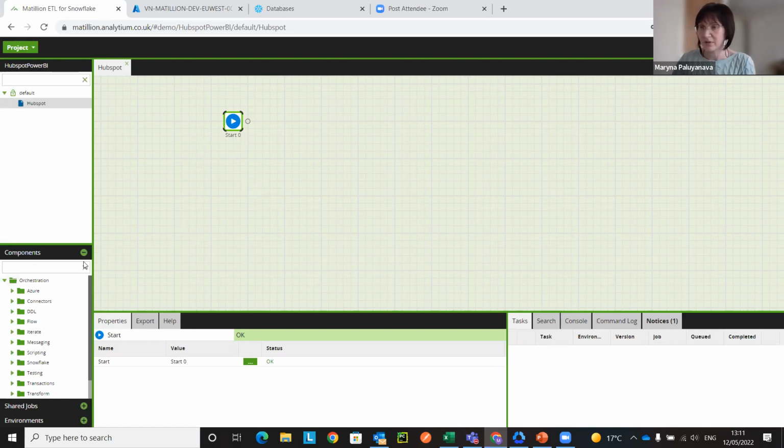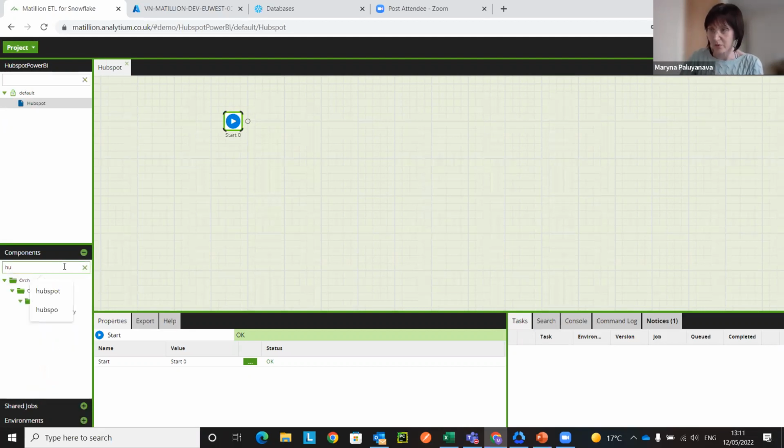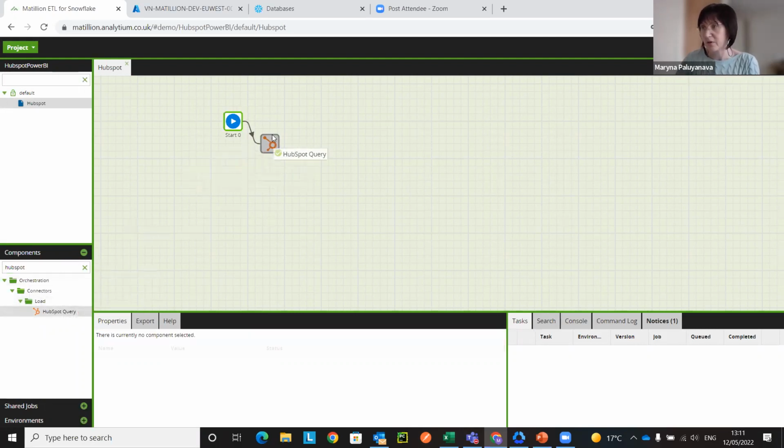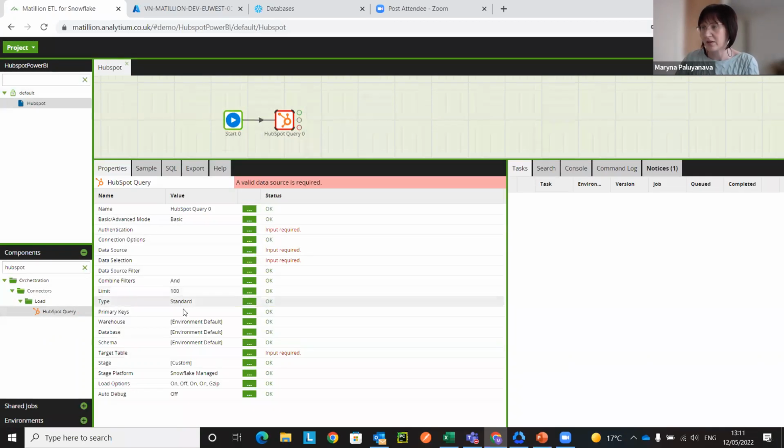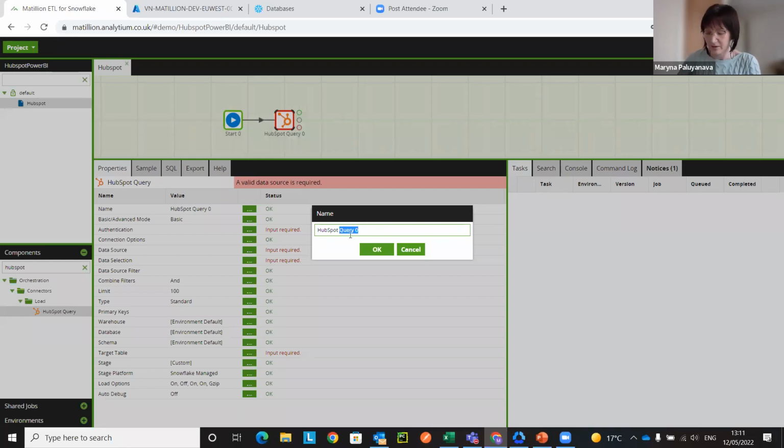So navigate to components and find here the Hubspot Query component. Drag and drop it into our canvas and fill out all the properties for this component. We'll call it Hubspot contacts. This is the first table that we are going to download.